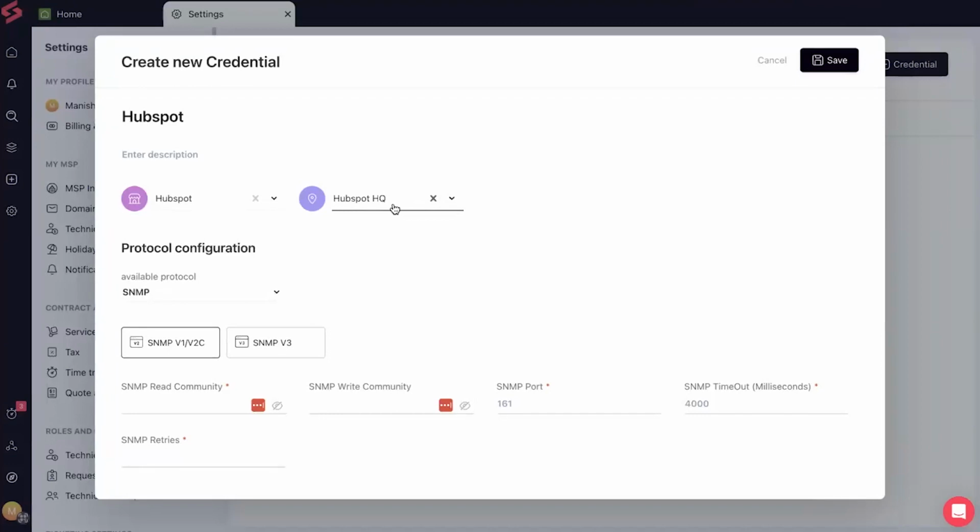So if there is going to be one credential that's applicable to all network devices across the client, then you could just have one. Or if you have one credential specific to a site or multiple credentials per site, you can enter that. We will use all the credentials that are applicable for that client or site, and we will iteratively check which credential works for which device. Say, for example, on a site you have 3 credentials that work on, say, 30 or 40 network devices.